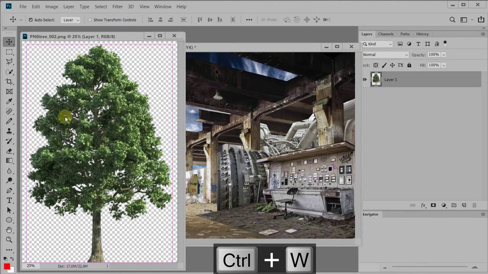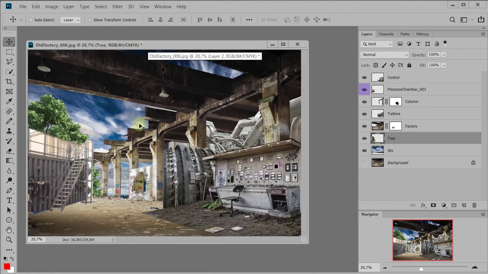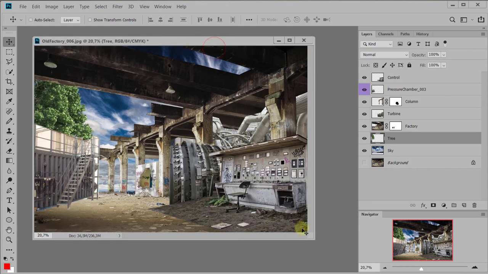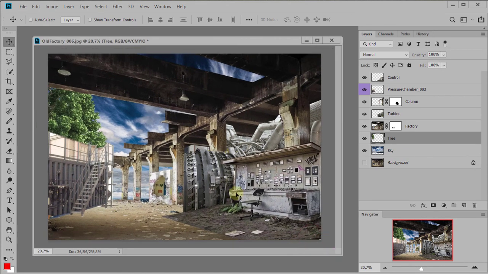Okay, so we don't need that. Ctrl W to close an open image. And okay, it doesn't need to be that big, but we can make it big. Right, I'm afraid the composition, the orientation of the image is not that super duper good. So once we have this rough layout, we will cut unnecessary parts from the image. But at first, let me make the color and the other tiny adjustments. So that will be the next part.